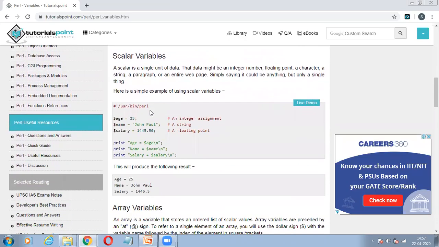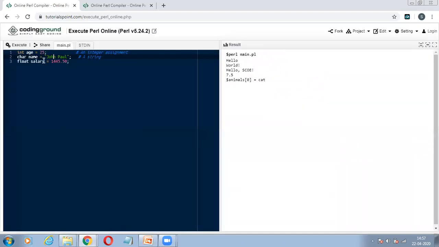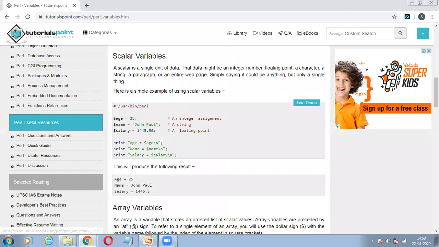Now, scalar variables are nothing but a single unit of data, and the data type can be integer, string, or float. So it can be of any type here. I am making similar changes here and simply putting a dollar sign, and this float is removed and I put a dollar symbol one more time. If I run this program, some kind of value has been assigned. I am not printing those values, but variables with their initial values are being declared here.